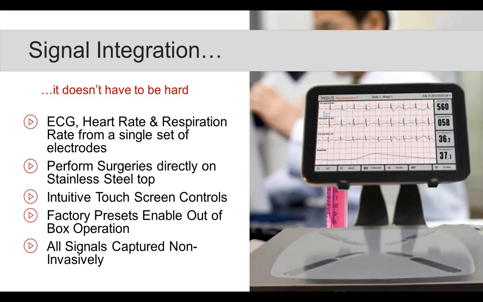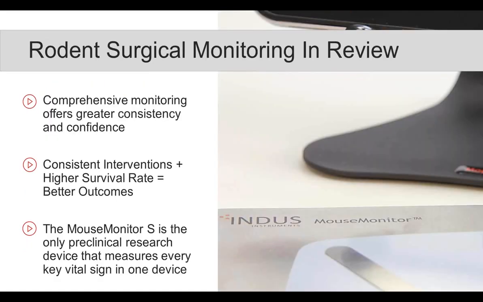The last thing I'd like to note is that the mouse monitor, one of its key strengths and design features, is that all signals are acquired non-invasively, be it ECG, respiration, heart rate, core temperature. So the animal is not going to have any additional stress placed upon it over and above your surgery, so that's really a key feature for allowing you to collect data without adding to the stress and trauma of the animal.